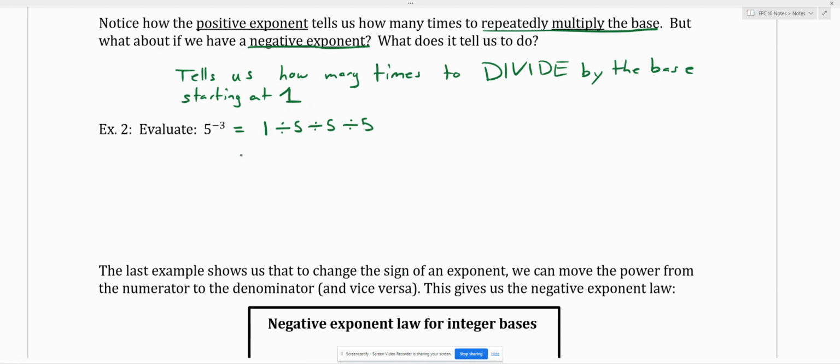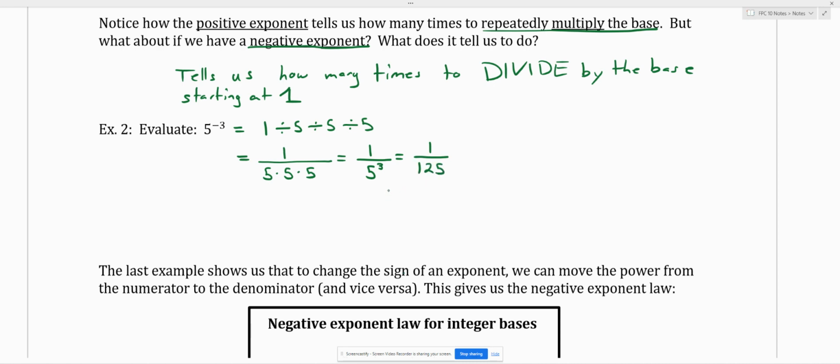We would do this with a fraction. So starting with 1, and then I would repeatedly divide. So 5, 5, 5. So that's 1 being divided by 5, and divided by 5. And of course, we can rewrite that as just 1 over 5 to the power positive 3, because on the bottom here, this is just 5 times 5 times 5, which if we evaluated that, we'd get 1 over 125.